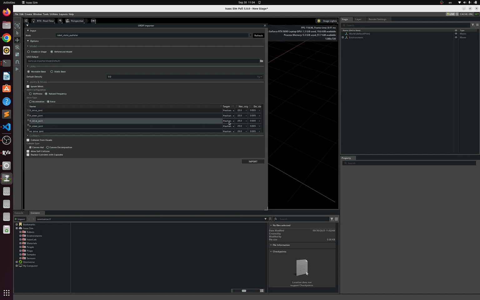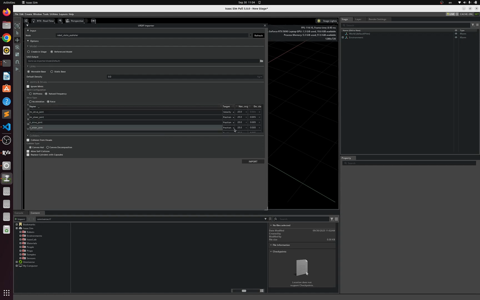But most important here is by default, all joints will be set to position, but only the steer joints are position based. We're gonna set an angle, which is like a position, to steer the robot, so that's fine. But the drive joints are not position based, they are velocity based, right? You're gonna send velocities to them to move the wheels. So make sure to go to all of the drive joints and change them to velocity. You should have 6 of them. Okay, so at the end you should have 6 position and 6 velocity targets.